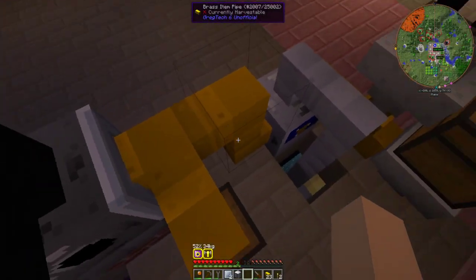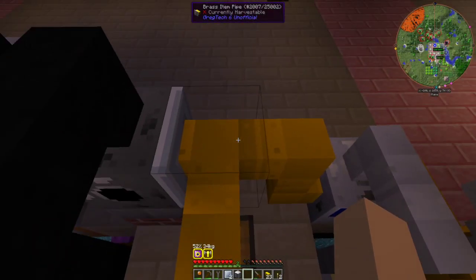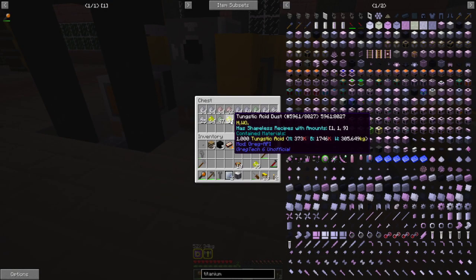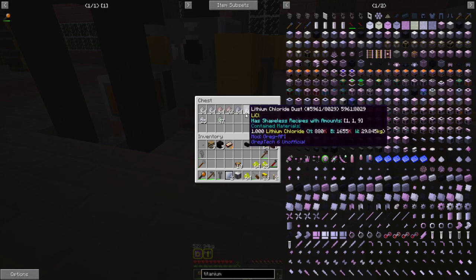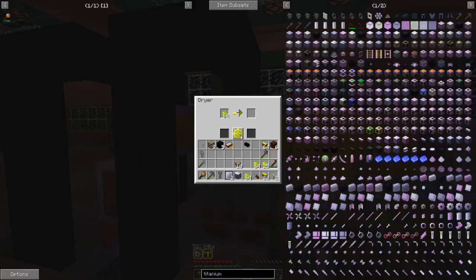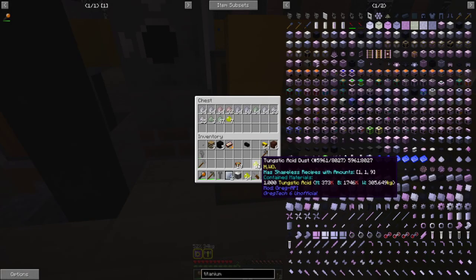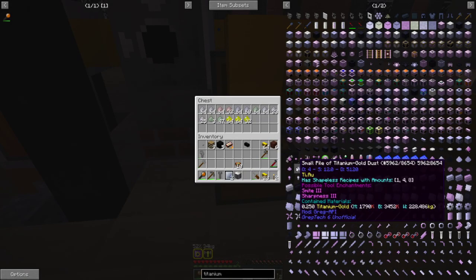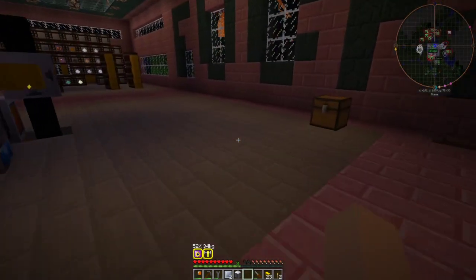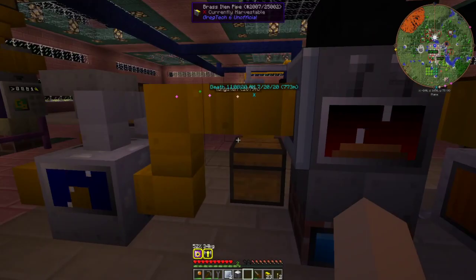And because we have 3 pipes going to there, 4 pipes going to here, only this stuff will go in there unless the smelter is full. Like I said, this thing is very, very slow at what it does.